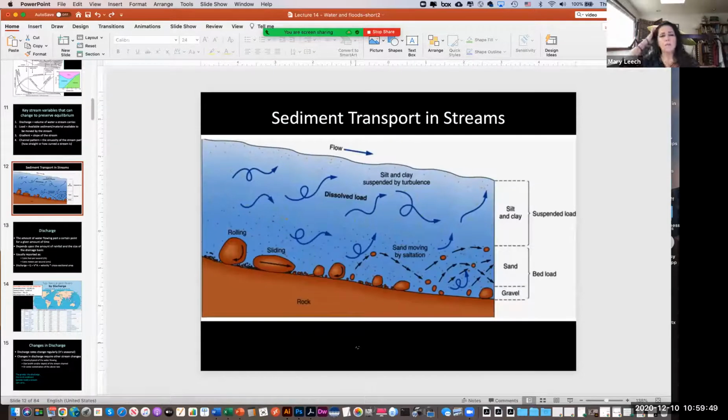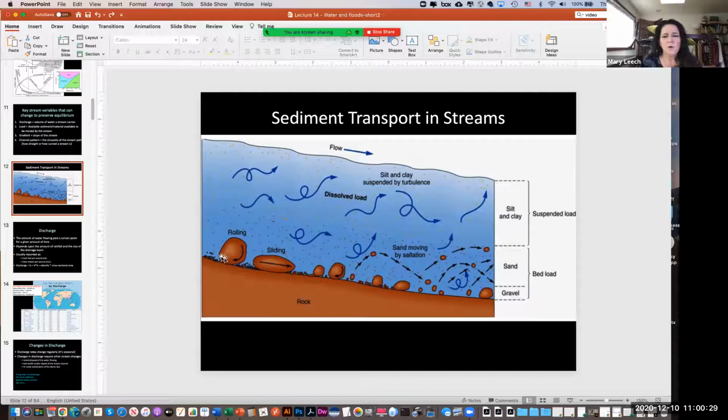Just quickly, how does sediment move? And this is like a whole course in itself in one slide, basically. This is your sedimentology and stratigraphy class right here. That's just a joke. Okay, so you've got a stream bed, let's call that just bedrock underneath, and you've got some sediment on the bedrock, and then you've got your water that's flowing across the bedrock. Well, you've got some large particles down here, the gravel size particles and sand size particles that are down close to the river bed. That's the base of the river, right? That's called the bed load.